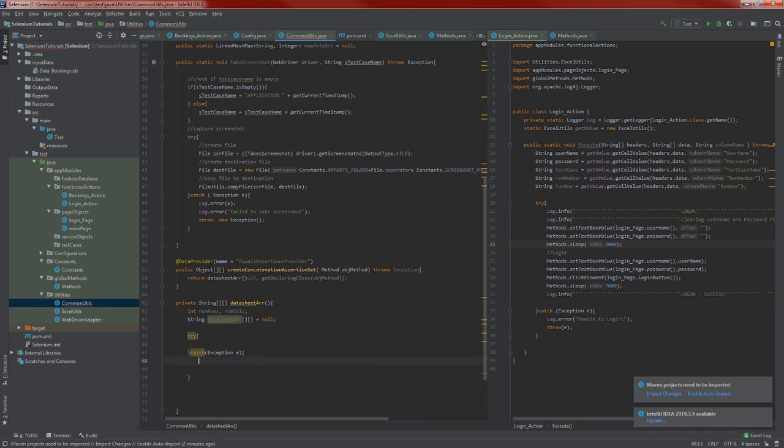Okay. Log error. Let's just say datasheet load error. Okay.